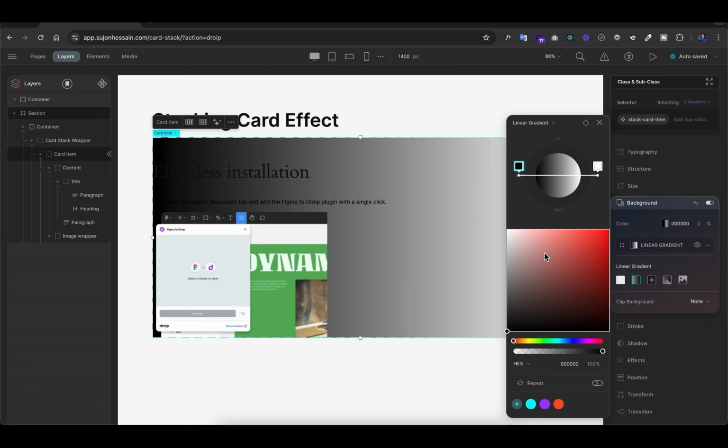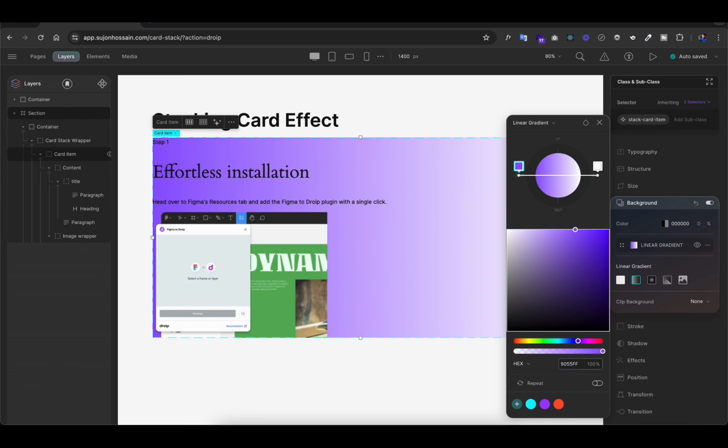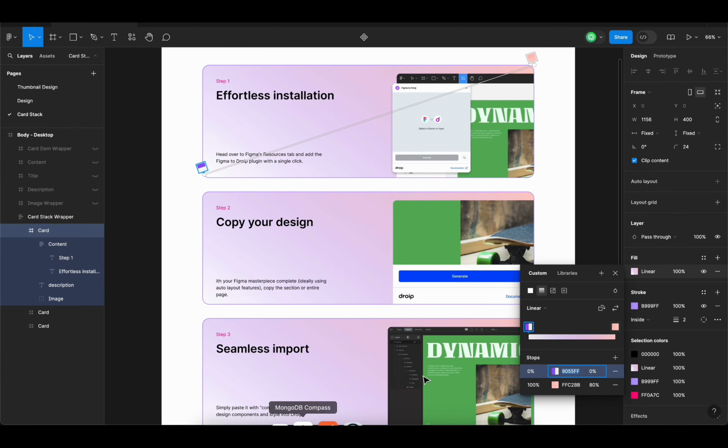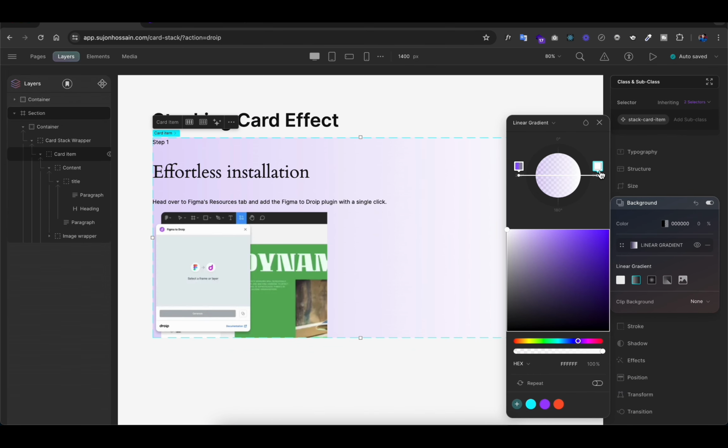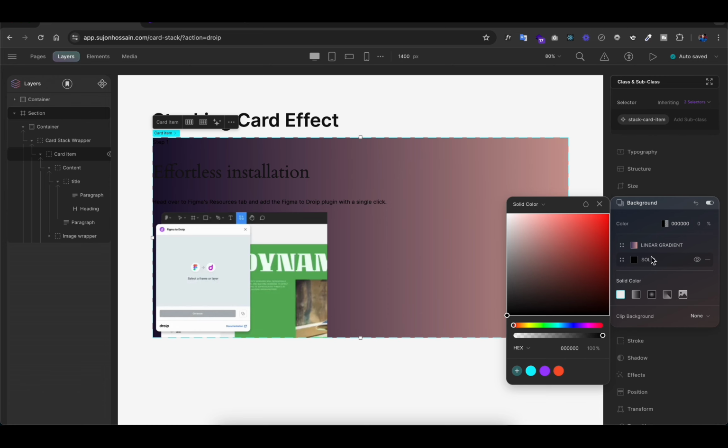Select here and change the color, update the opacity, and copy this color and paste here, update the opacity, and add another color for white.